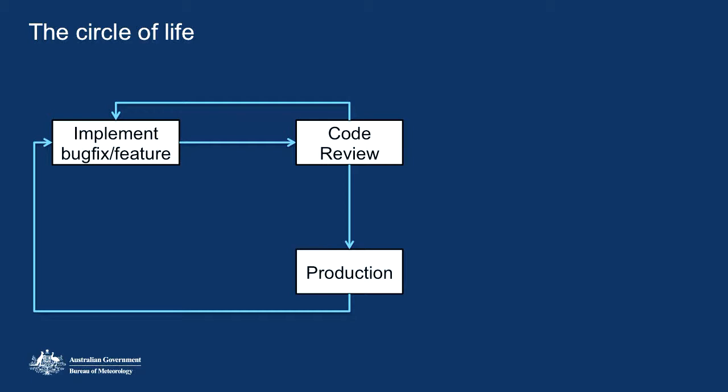We first introduced code review when we were working on the hydrological reference stations project. At the time, we had a contractor working with us, so putting a code review system in place helped with setting direction of their development and monitoring changes that were made to the code base. It also meant seeing the contractor's commit messages that included Velociraptor ASCII art before they went into production.